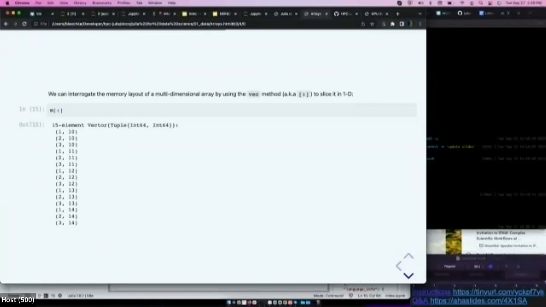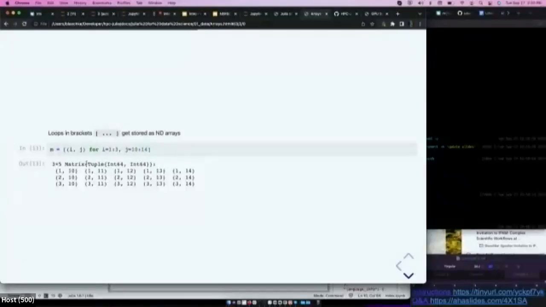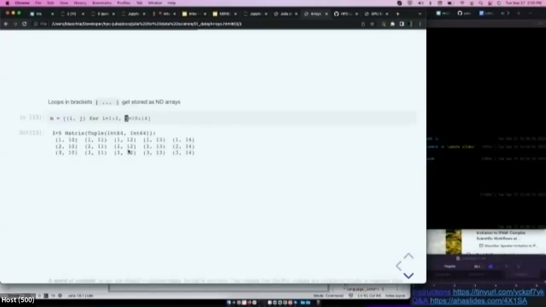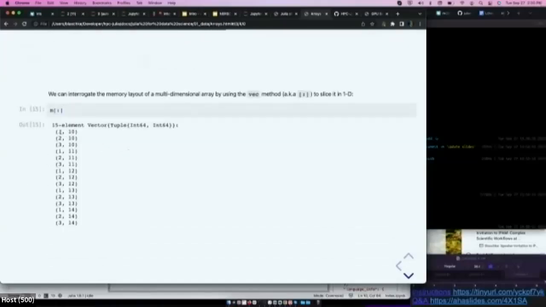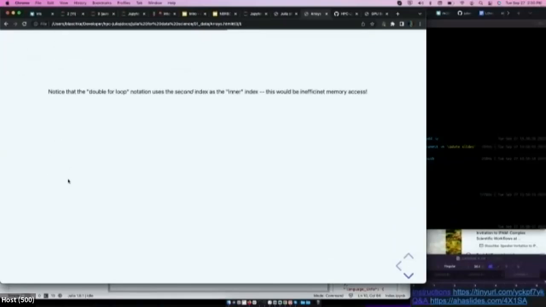You can also turn a multidimensional array into a single one-dimensional array using slicing. So in this case, we are just applying a single slice to our 2D array, and it will unwrap, it will flatten these tuples that we've put into this array. Remember, this original array is really just a collection of tuples of Int64 type containing the two indices that we are putting in. And you can see it's unwrapped it, and we're going 1, 2, 3, and then 1, 2, 3, like so. So if you ever forget, that's the trick. Use the Cartesian indices and just explore what's happening.